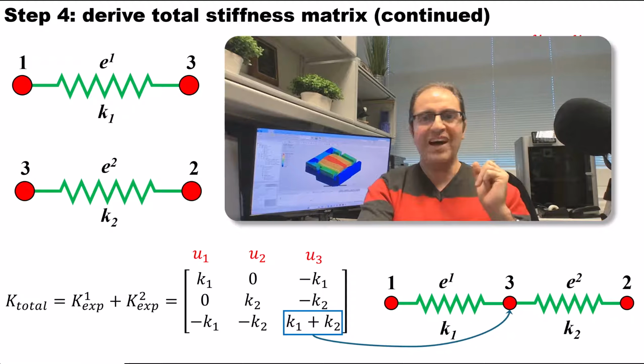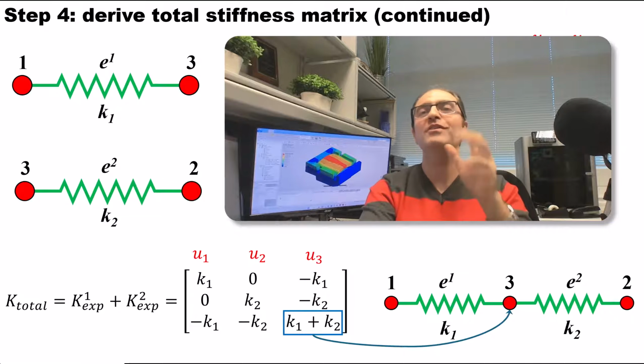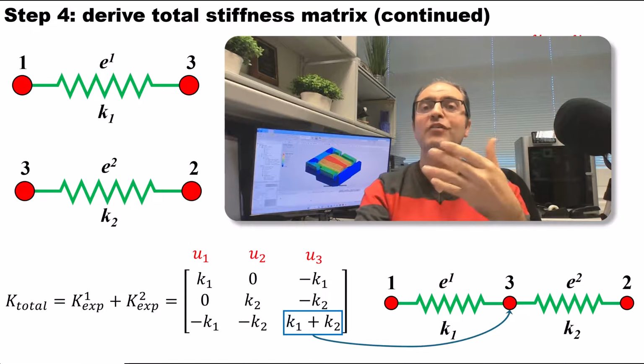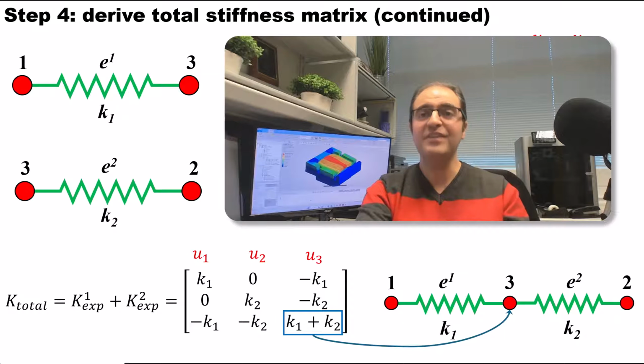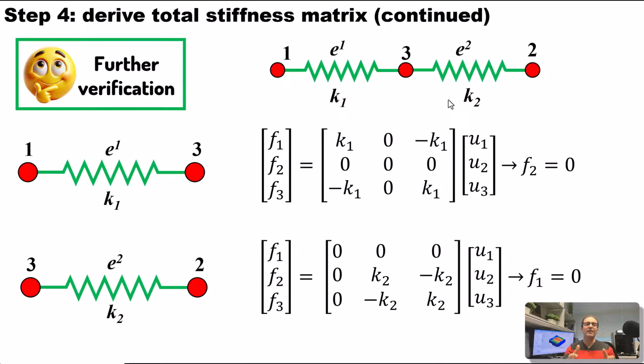For non-believers, I think it's good to show you another step just to make sure that creating an expanded stiffness matrix is not the wrong thing to do. It is actually physically correct. Okay, take a look at this slide. Here, again, we are still on step 4. But I'm showing you this slide because I want to use another verification layer to show that what we did in the previous slide, where we found the expanded stiffness matrix, was actually a physically correct thing to do.